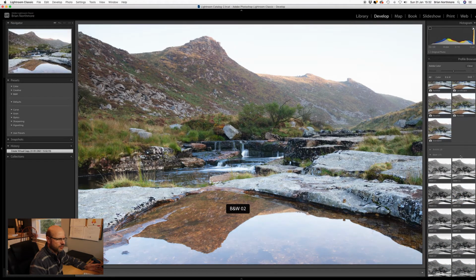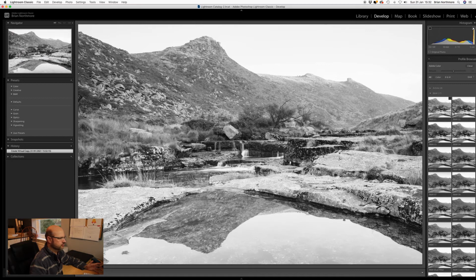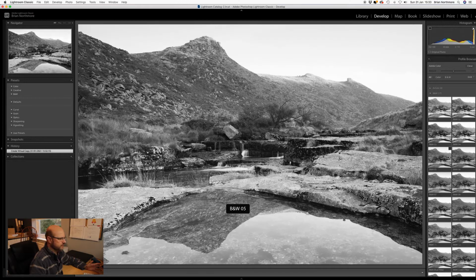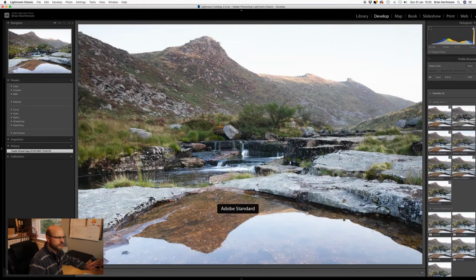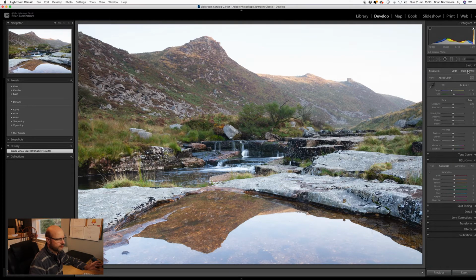But down here there are 17 black and white conversions, and you'll notice as I drop the mouse over them, it changes the image on the screen. So we could use these to give ourselves either the finished image that we want to use or a starting point for our own work. Now I'm not really going to use those. I prefer to go back and just use the black and white treatment straight off the top and do my own work from there. So we're going to click it into black and white.